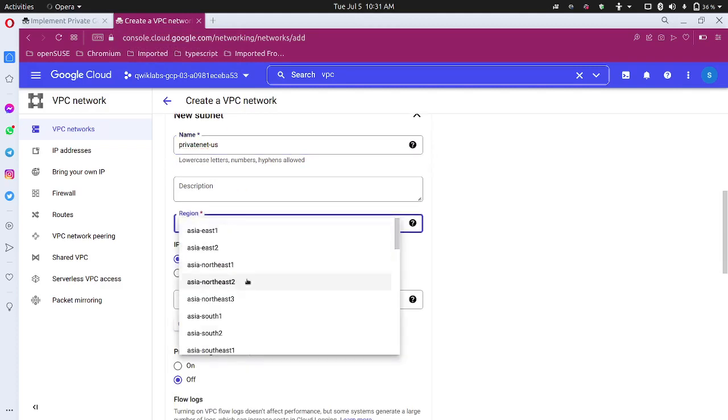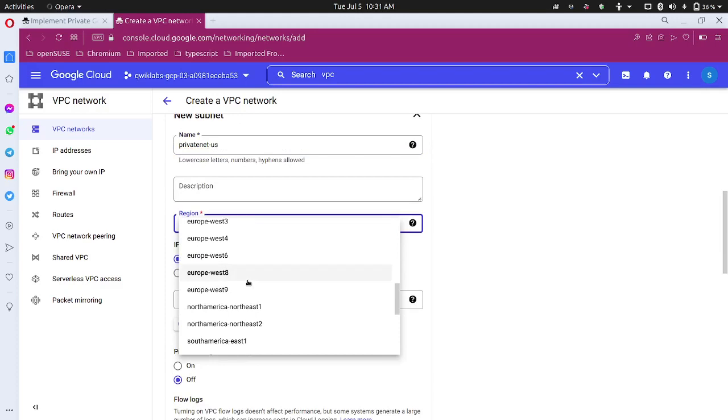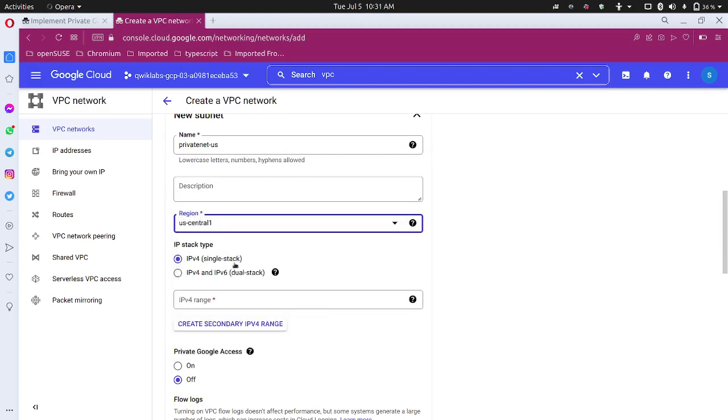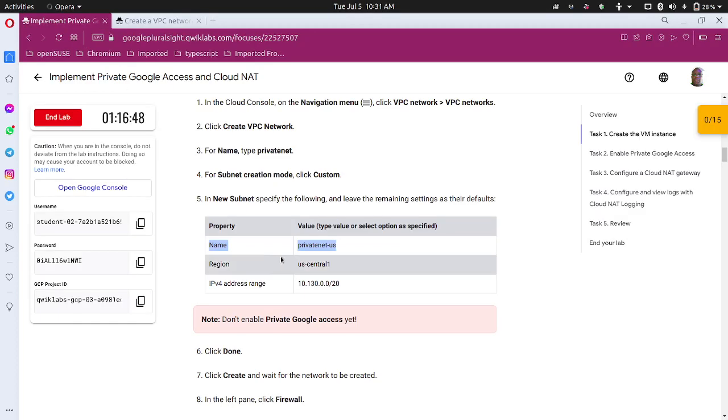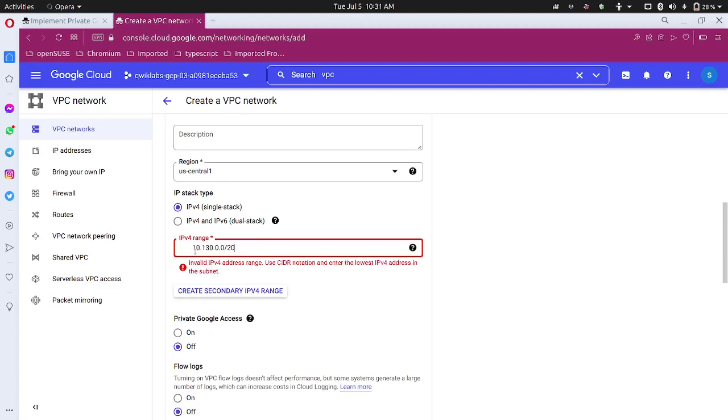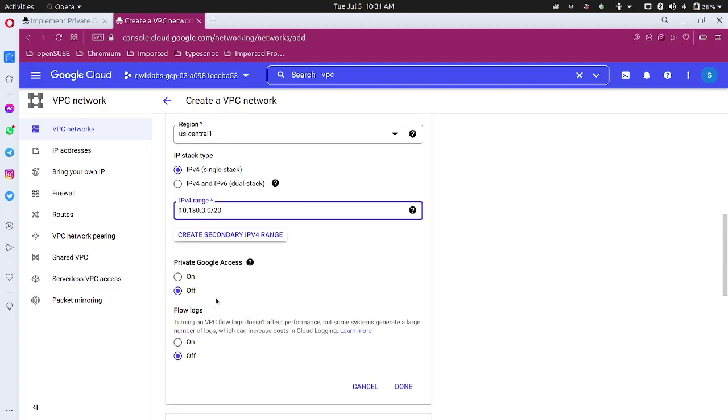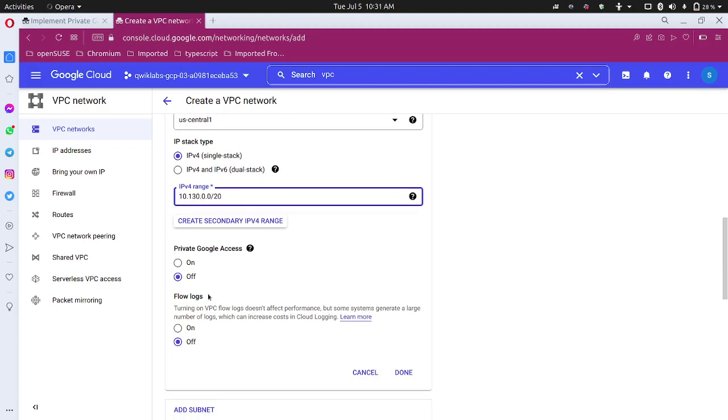The region is US Central. That's the one. And of course, we just leave single dual stack no. The range: pick up that range, copy that, come back here, put that there. Get rid of the space before that range. Whenever you paste in your IP range and it's still red, the text turns red, and you're sure that is exactly what you're supposed to be pasting, most likely there are invisible space characters either before the IP address or the IP range or behind it, so just get rid of those.